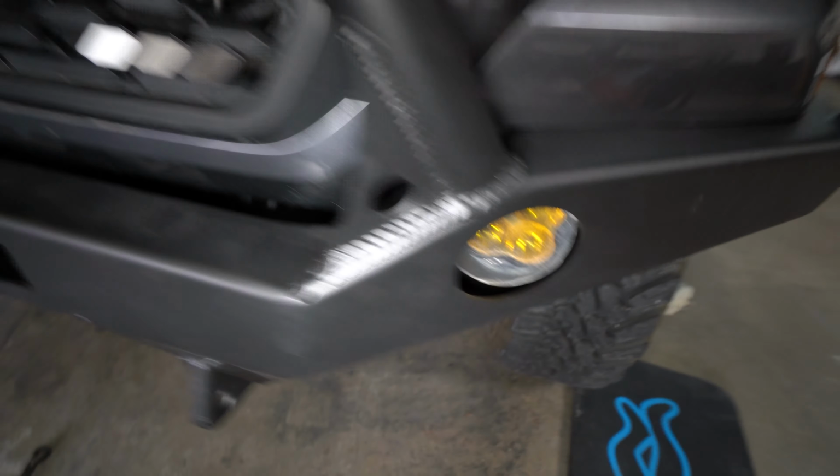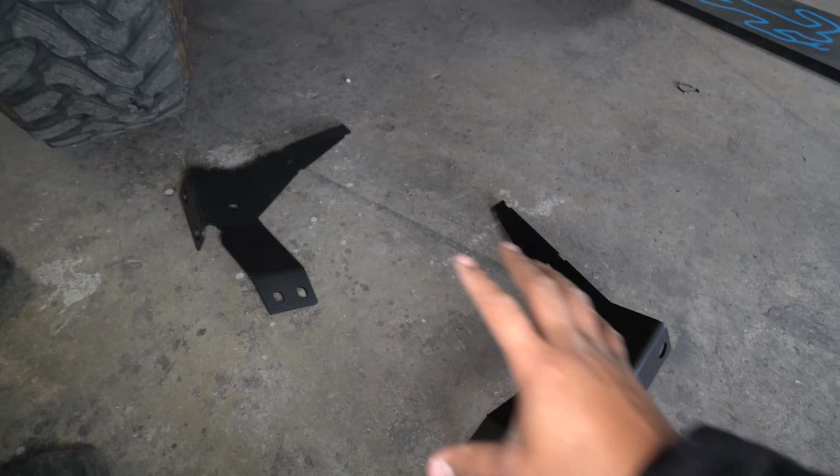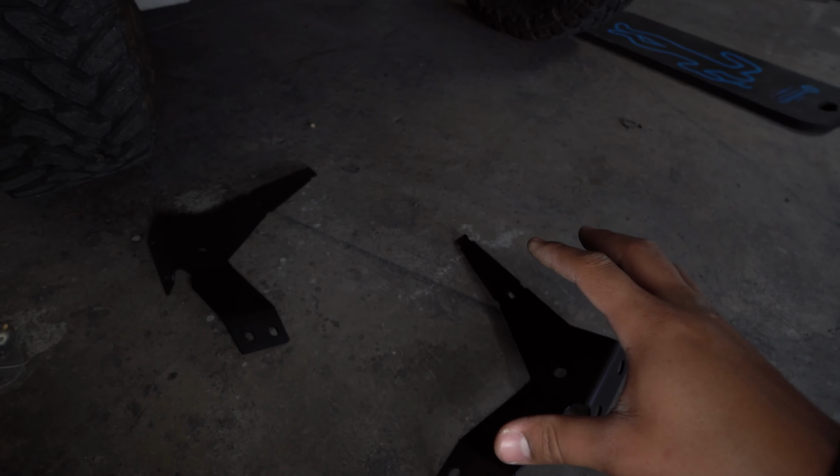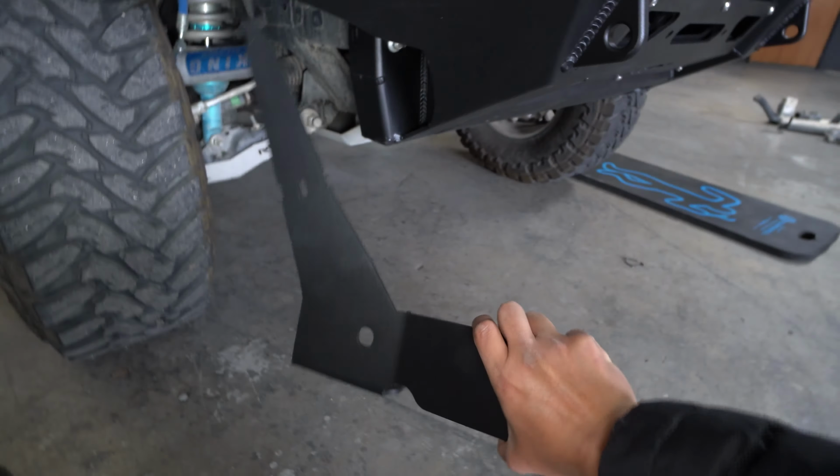And now this whole section will be tied down 100%. Of course, now we're going to start with the reservoir brackets. Both of these have their own direction, meaning there's a driver's side and a passenger side. The one for the passenger side, you're going to notice it sits this way, and the bracket is facing towards the rear, just like that.